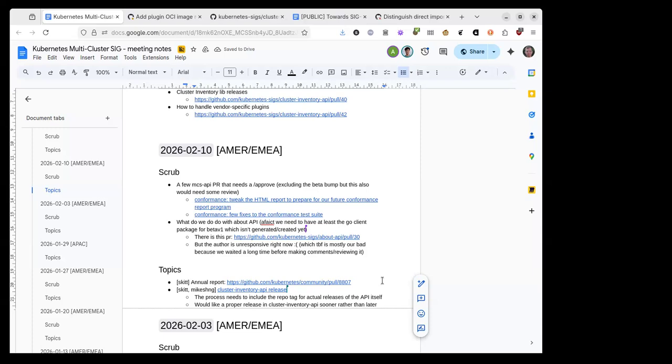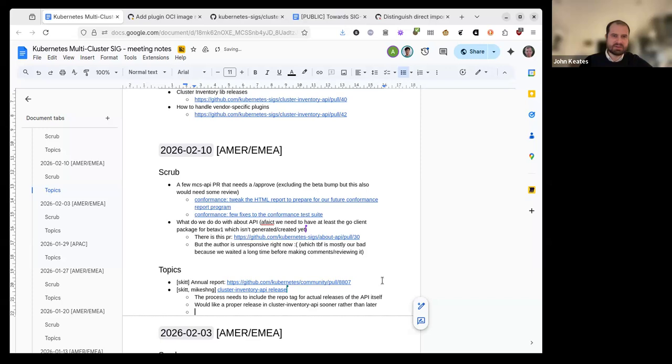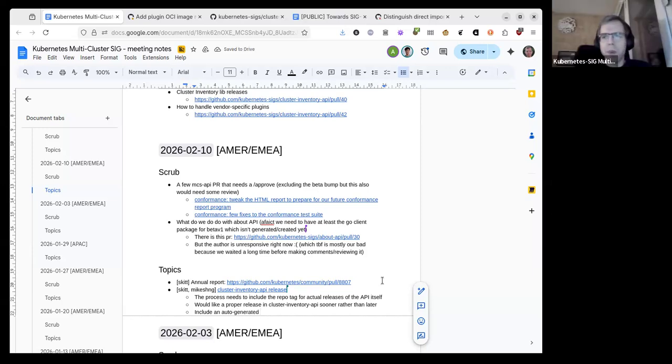John, go ahead. I was wondering if it's going to include an auto-generated changelog. Some projects do a release workflow where it collects the commit messages, and if they are formatted in a specific way, they will be listed as part of the release log or changelog. I imagine right now it's mostly just changes that are agreed upon and written out manually. If I look at the PR, it doesn't seem to be something specific for that. I don't know if that is in scope for this. Yeah, I'm not sure we should block on that, but it is an interesting point.